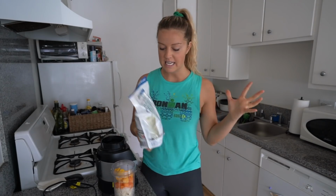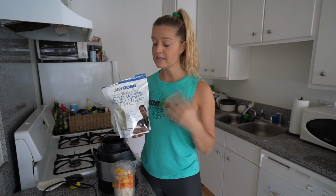The last step before we blend it is I'm gonna add some protein powder. You can skip this step if you don't want to add protein powder, but after a workout, I always try to have some type of snack with a starchy carbohydrate and protein so that I replace and replenish all the energy I just expended at the gym.